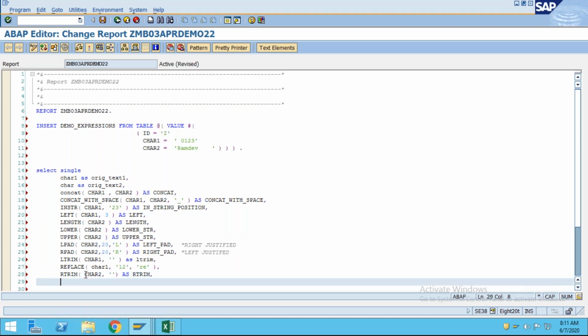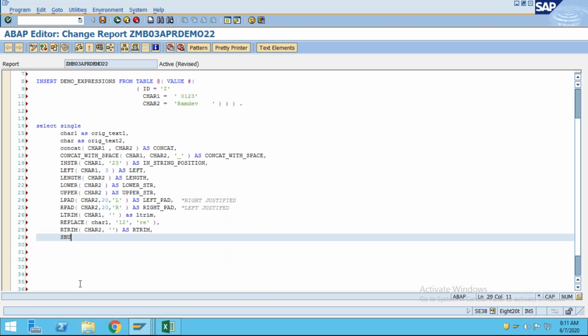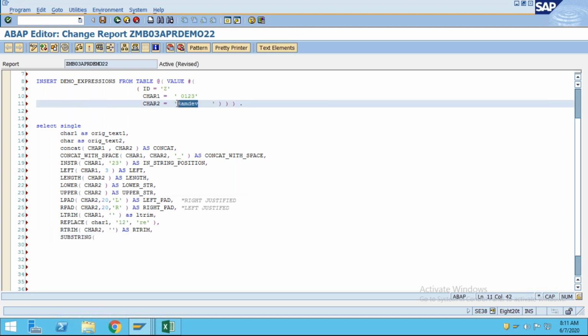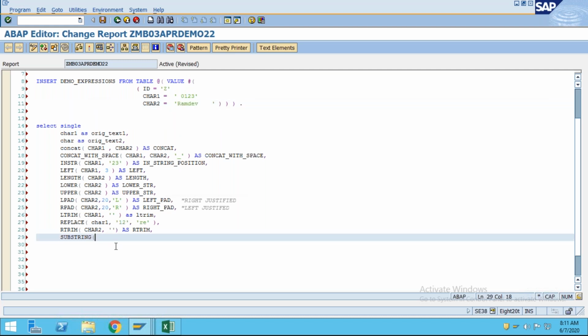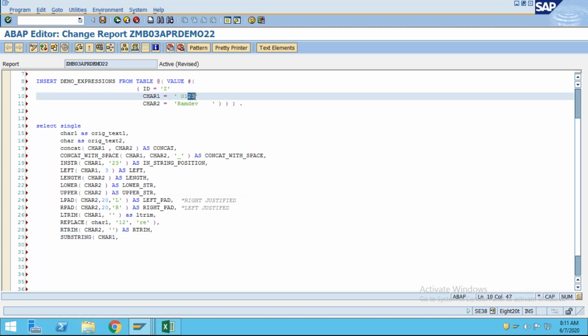Now we have another function called substring. It will give you the substring. Here you can see we have Ramdev, right? In this string, or maybe char1 itself, I'm going to take char1. From this char1, I want 23 to be displayed. Where is 2? 1, 2, 3, fourth.